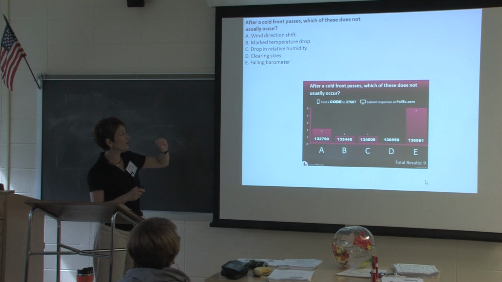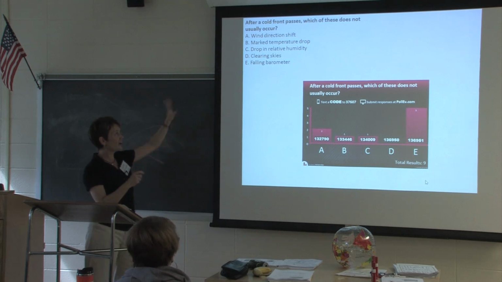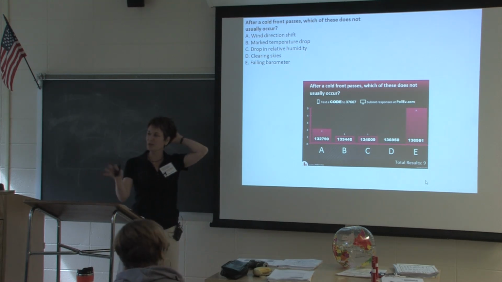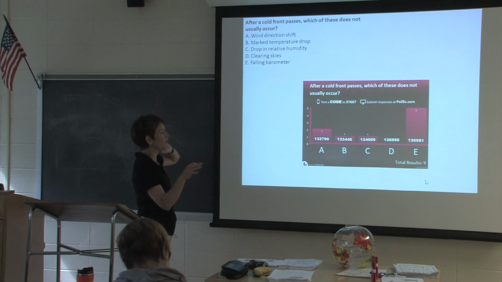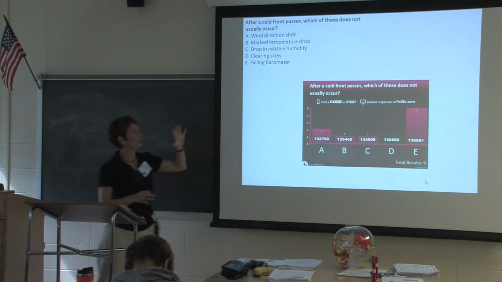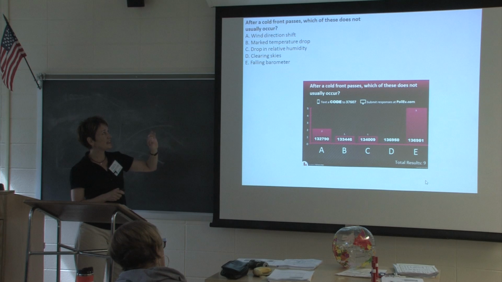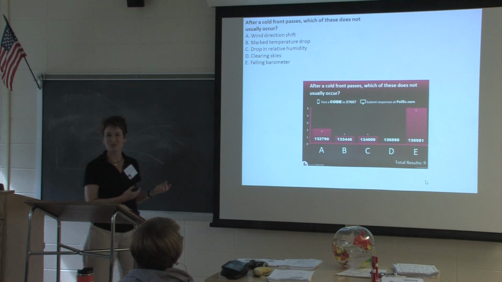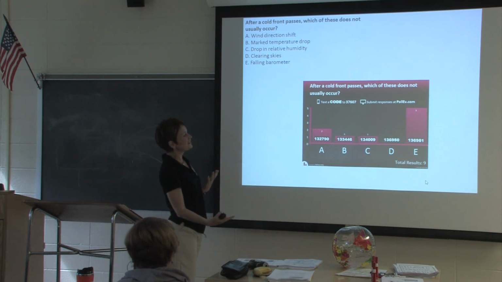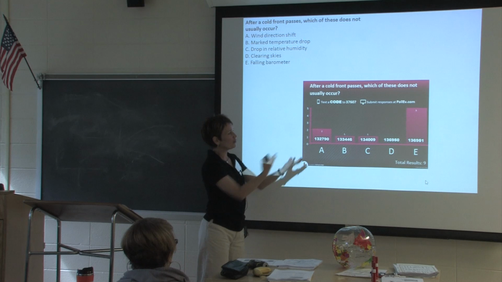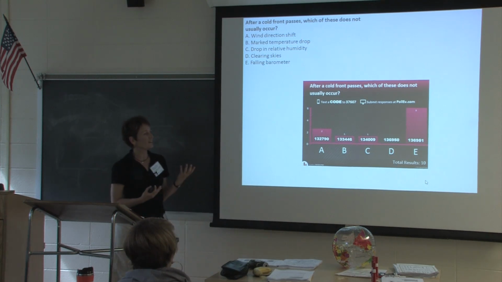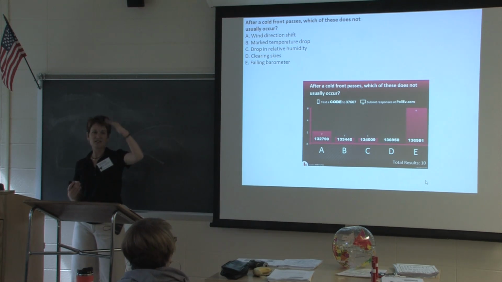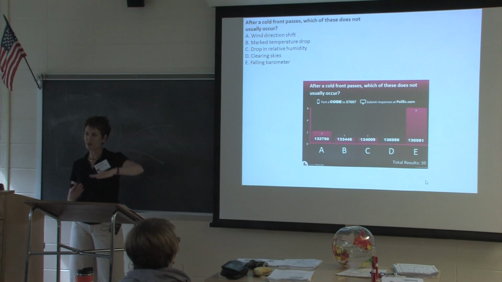With a cold front, well, we didn't really talk about relative humidity. So that one I can see where we got a little confused with, if you weren't sure about that one. Letter D, clearing skies. You guys all picked up on the blue skies thing. So yes, we've got the cold front, we've got the nice clearing skies. Thankfully, the majority of you all agree that we would not see a decrease in pressure, a falling barometer.